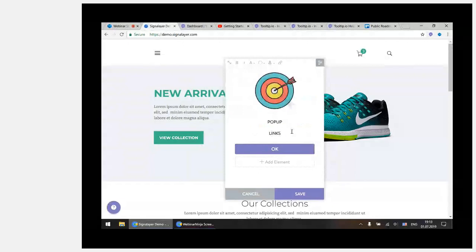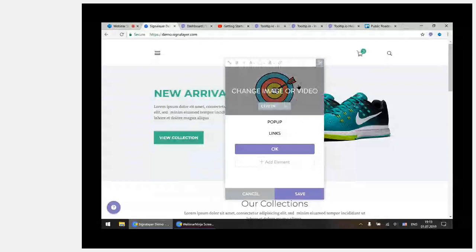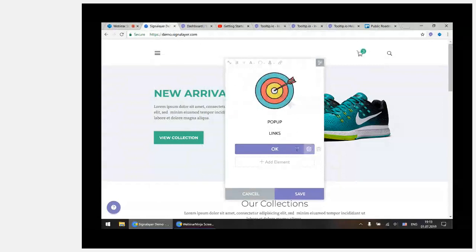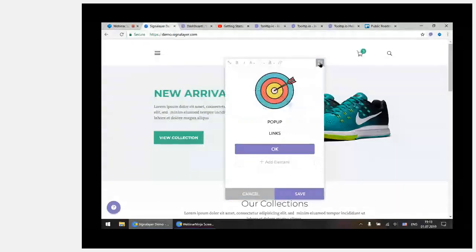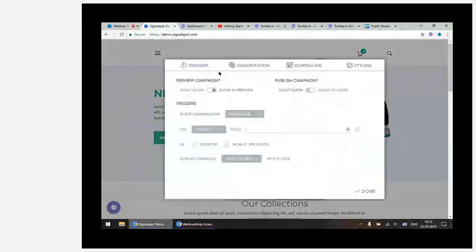And here's where all the magic happens in Tooltip. So once you've actually created your campaign, you maybe added an image or your video, edited your copy, edited buttons or links if you want to do so, in any of the messaging templates, if you click here in the top right, this will take us into settings. And then in here, depending on the type of campaign that you work with, we have either 4 or 5 different tabs. So triggers, this is where you actually decide who is going to see your campaign depending on what sort of actions. So by default, at the top, we have 2 options.